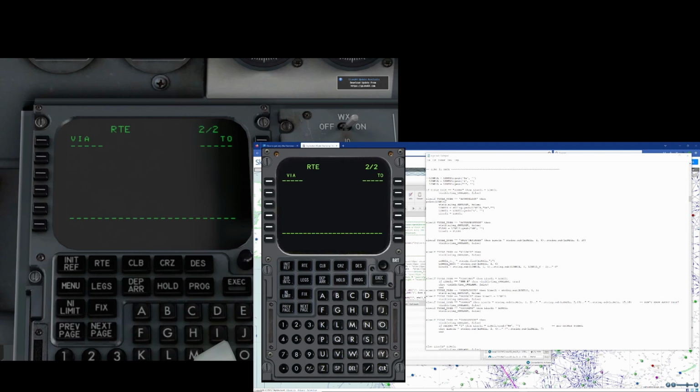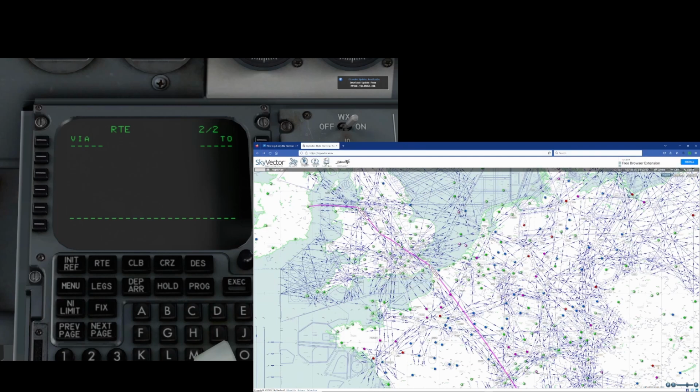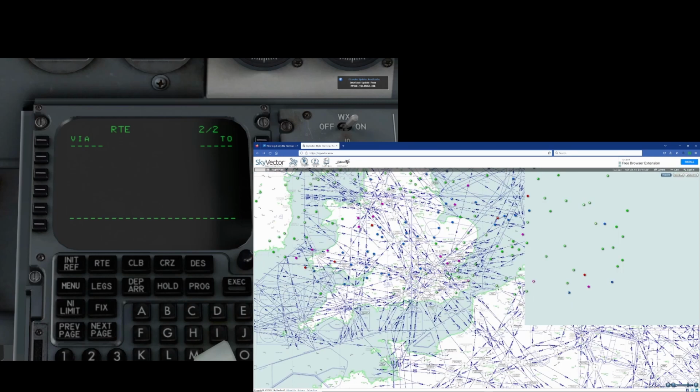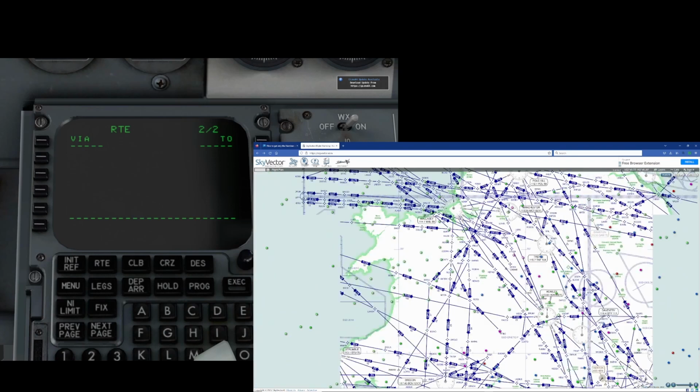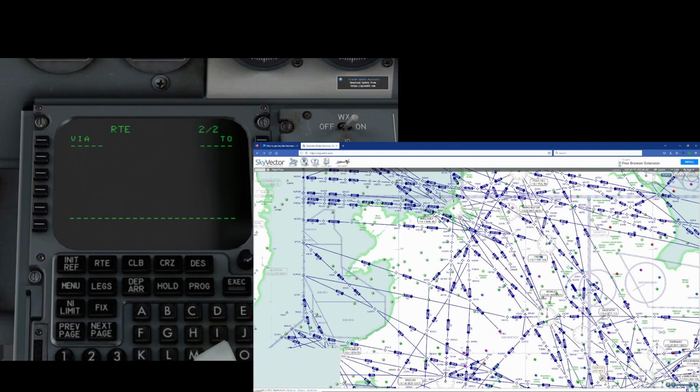Now I am going to just change screen quickly onto SkyVector, which I have to say I don't use very often because I don't fly really in the current day world. I've just scribbled a route in, and I hope that most of these waypoints are in this old database. But we'll go out to Liffey, Wallasey.